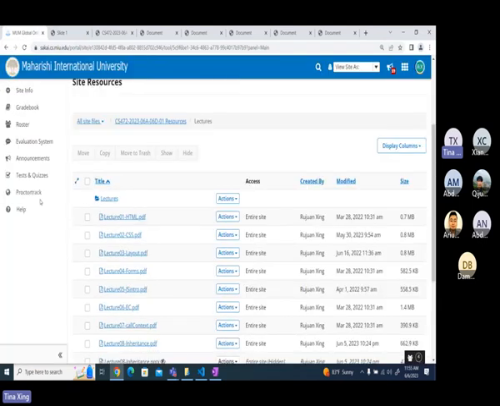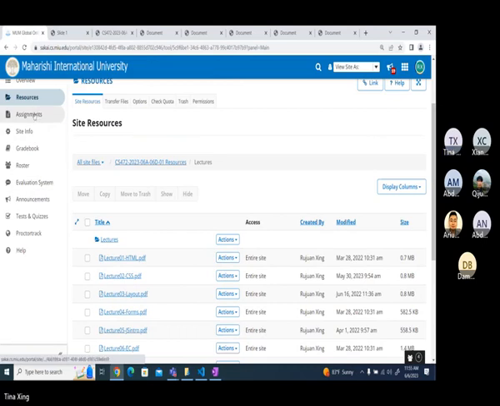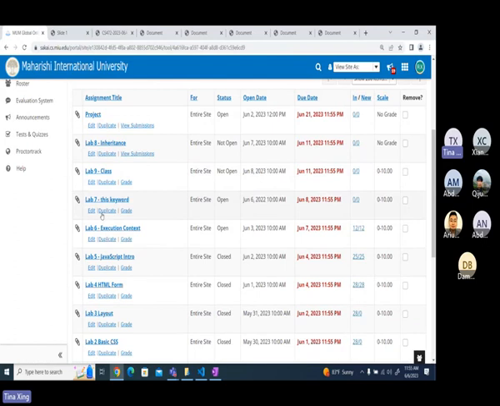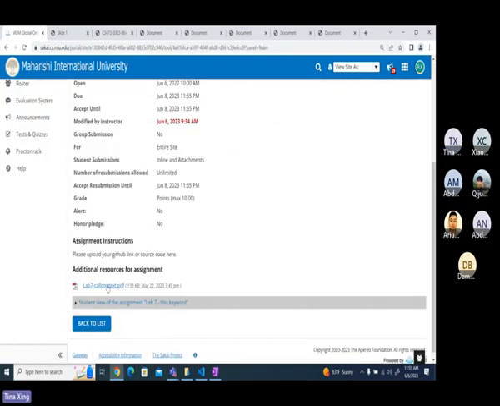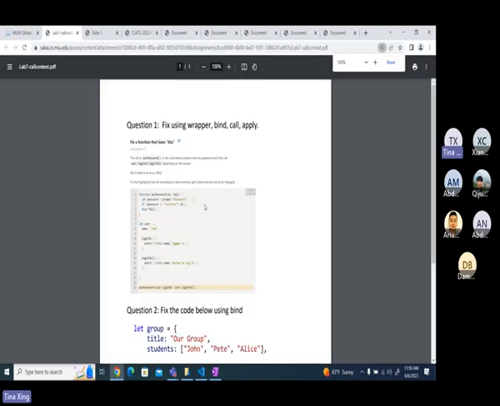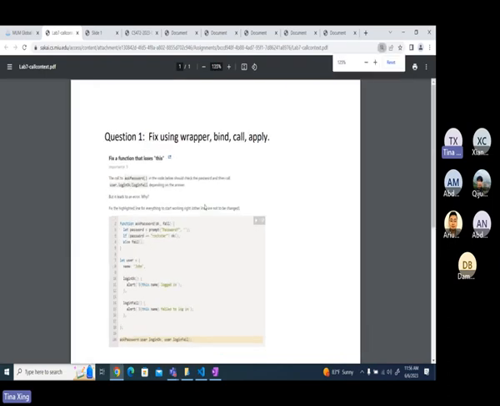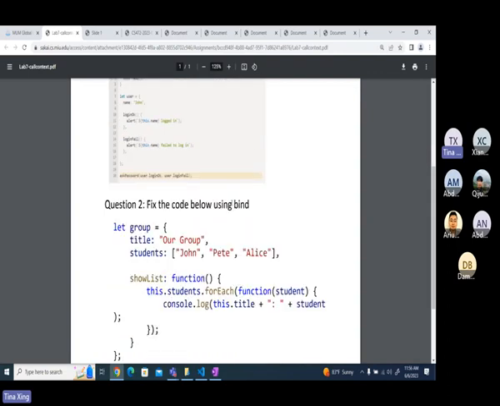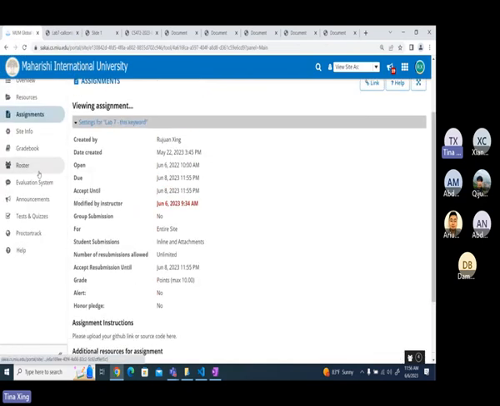Okay, and for today's homework. If you understand what I covered, and if you can do the homework, like first you have this piece of code, fix it using a wrapper function, okay? Call, bind, apply. The second one is still bind, okay? And this one is also part of the exercise.